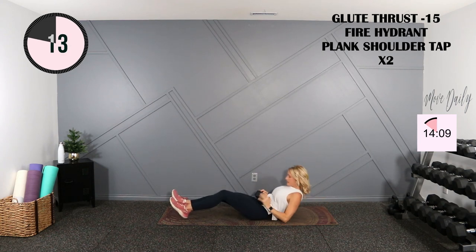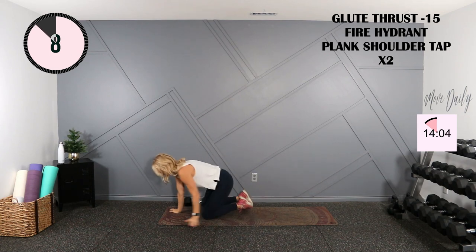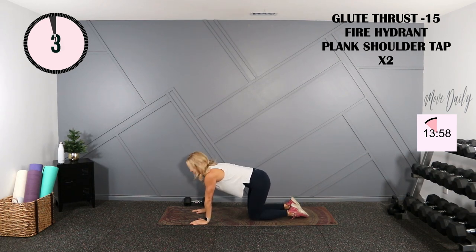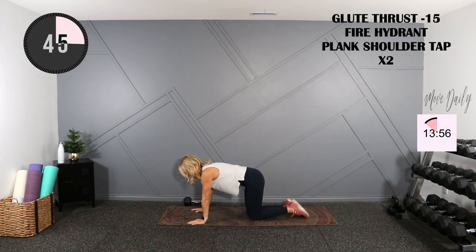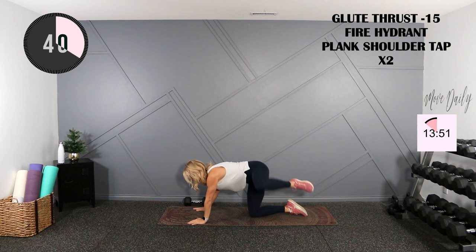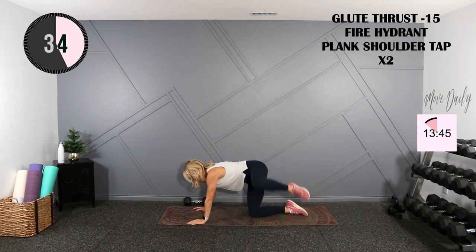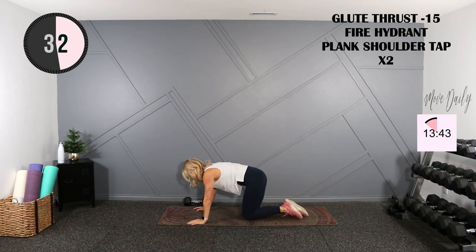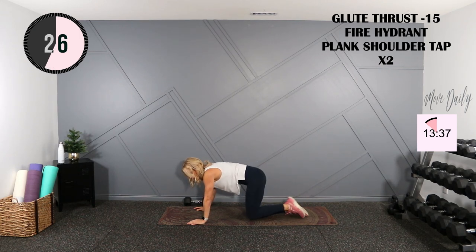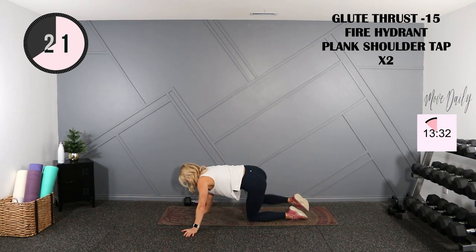Very good. Come to seated. Into that fire hydrant again. Nice flat back here. Mini bands work well here too if you have them. Ready, here we go, and up, up. One more here, switch your side and lift.